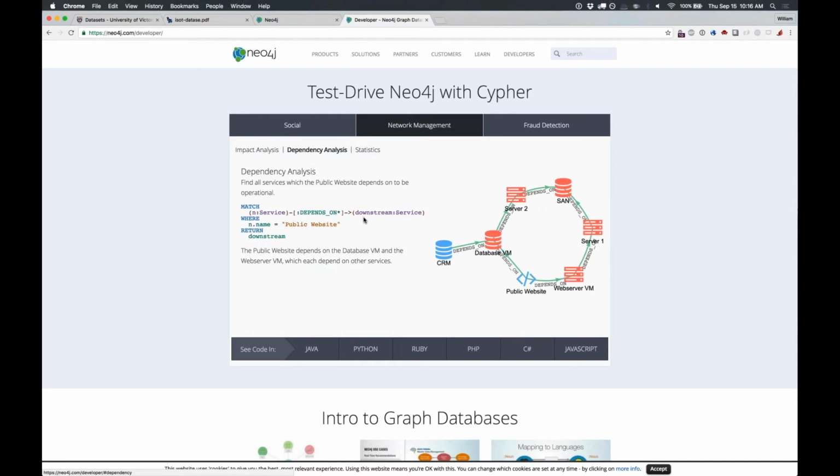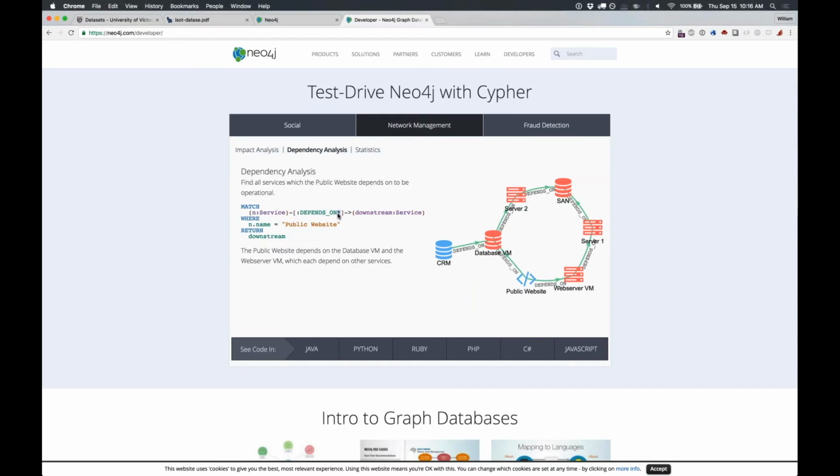Similarly, with dependency analysis, we want to know all of the services on which the public website depends to be operational. So again, we write a simple match statement and then the graph pattern that we want to match on in the graph. In this case, we want to start at the public website service and traverse out along the depends on relationship.